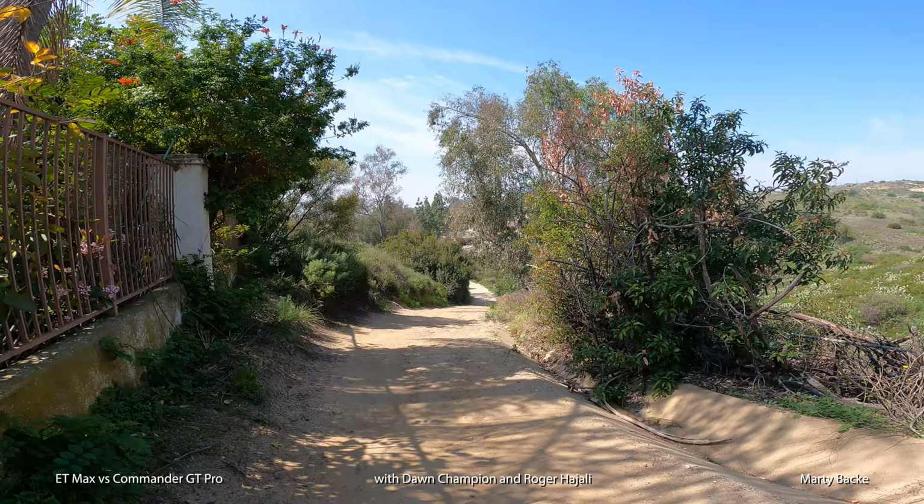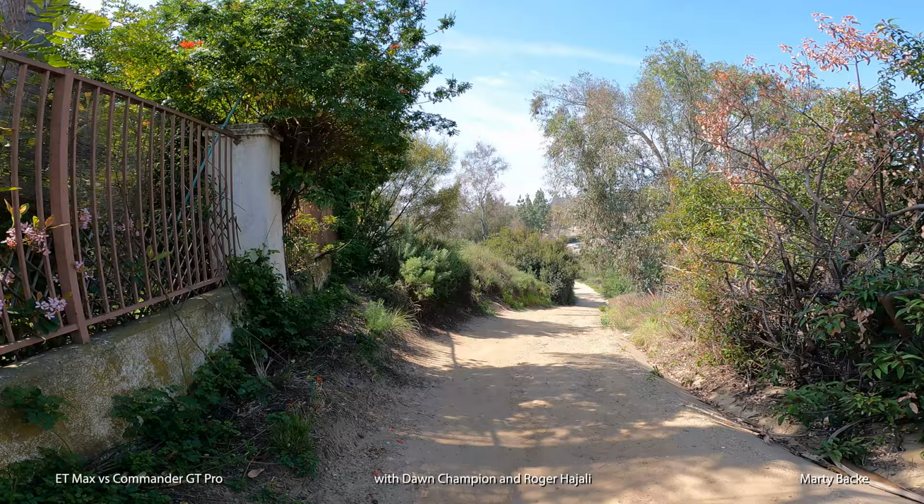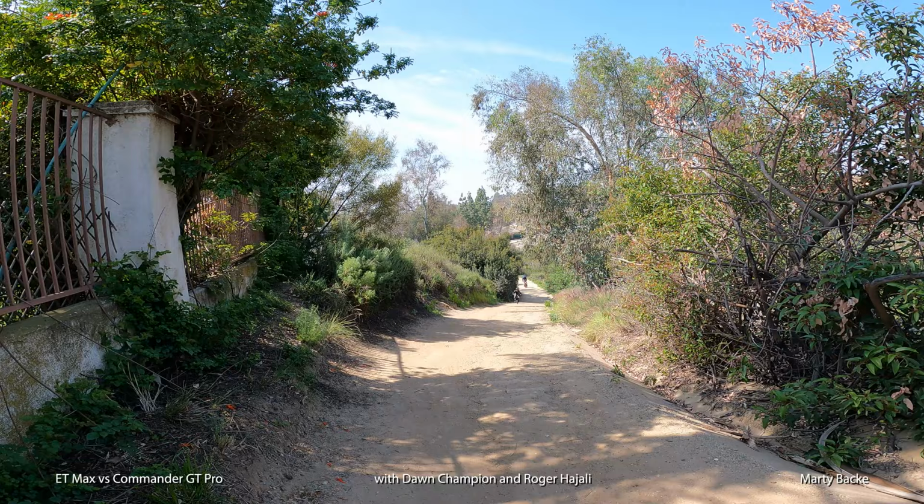Yeah, I guess they've been grooming these trails. Normally, you'd have to do a pretty good jump to get over each one of those tracks, railroad ties. Since I don't jump, I like it. They groomed it. They fixed it.